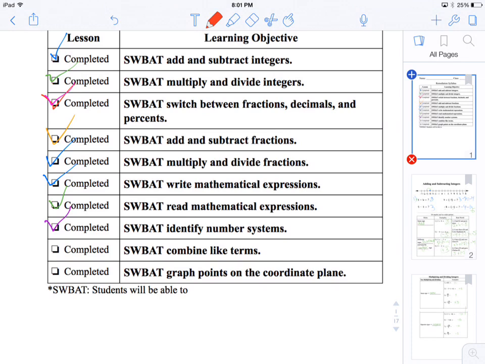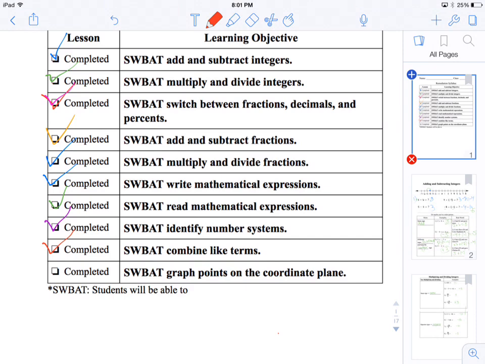After this video, you need to be able to combine like terms. I know for a fact you learned how to combine like terms in middle school. I don't like the way they teach you. I'll show you how they teach you, and then I'll show you my way, which is better, obviously, because I'm a high school teacher. I'm just kidding.